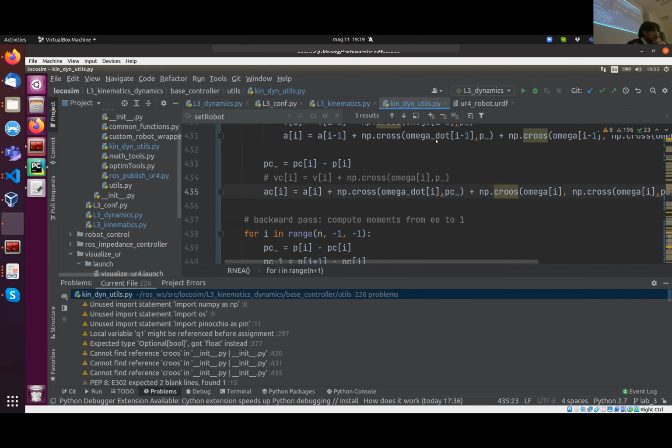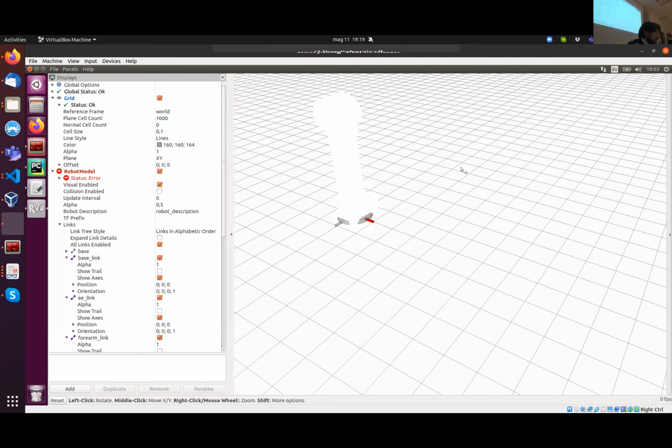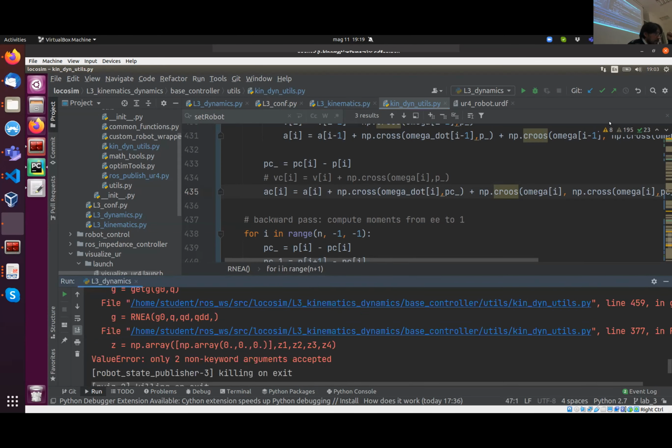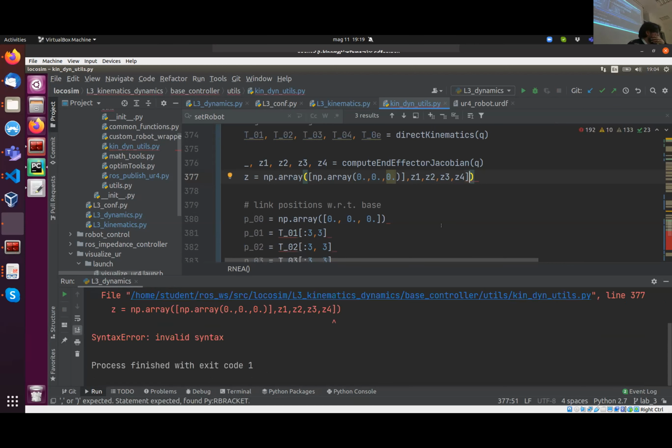And it seems that we have no errors, hopefully. Oh, because I forgot, I have a mistake in the... Yes. Why is this an error?